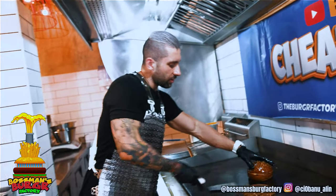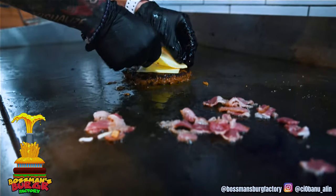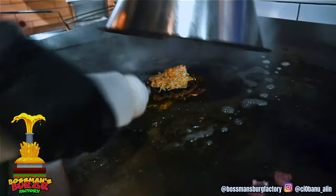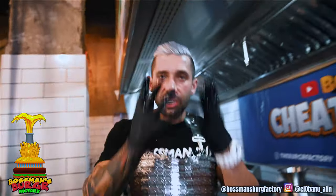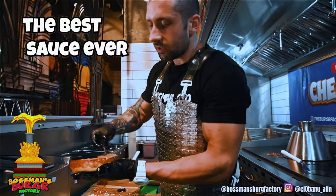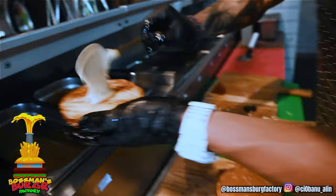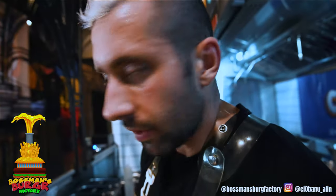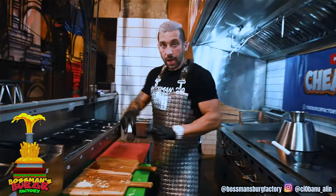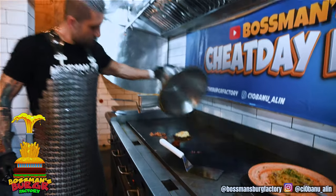They're ready. Oh, they smell so nice. We flip. Yes. Swiss cheese. We are cooking the bacon so that the cheese will melt away and you will see the magic. This is the best sauce ever you will taste in your entire life. It's called factory sauce and this is the factory mayo. Of course, my recipe. A little bit of freshness. Here we have caramelized onions, sun-dried tomatoes.